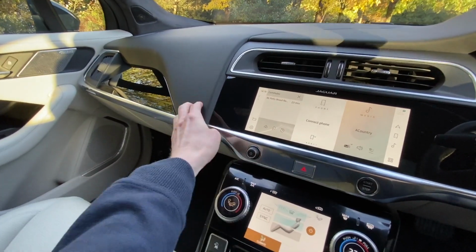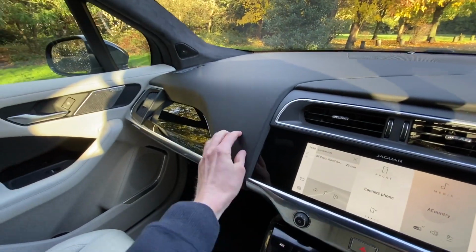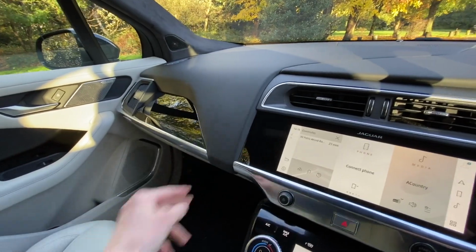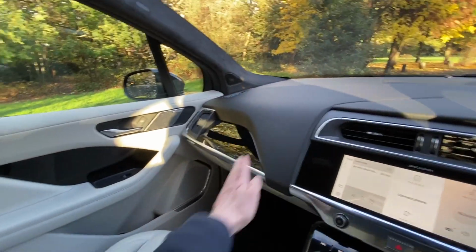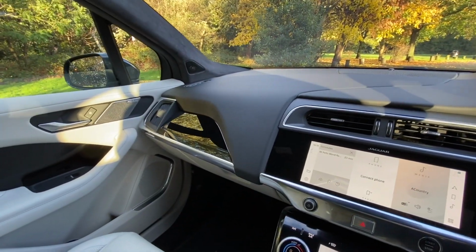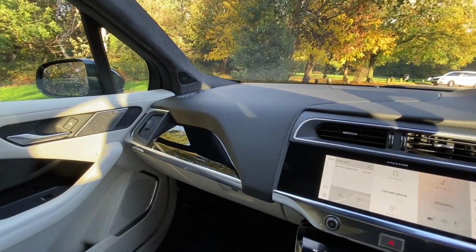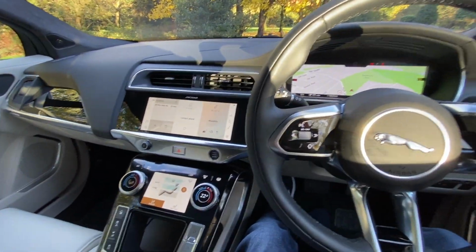Is it bollocks? It's absolutely rock solid, and this is kind of beautiful and padded. I don't know why you'd want a padded dashboard, to be honest, but if you weren't wearing your seatbelt, I guess that would absorb some of the impact were your head to smash into it, although one thinks perhaps not enough to save your life. And it also has not one, not two, but three screens you can see here.